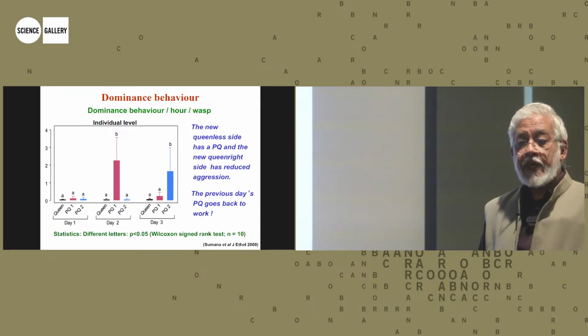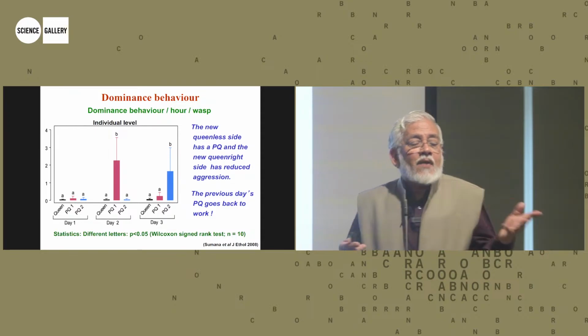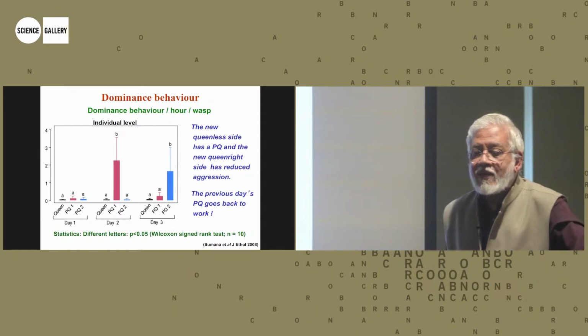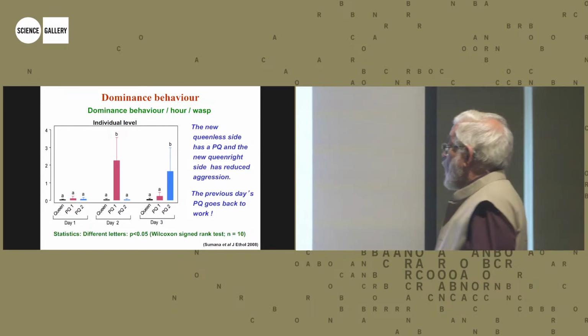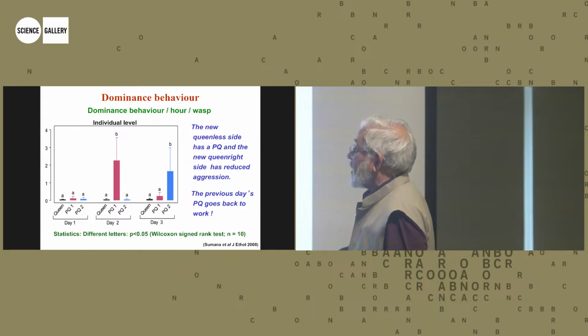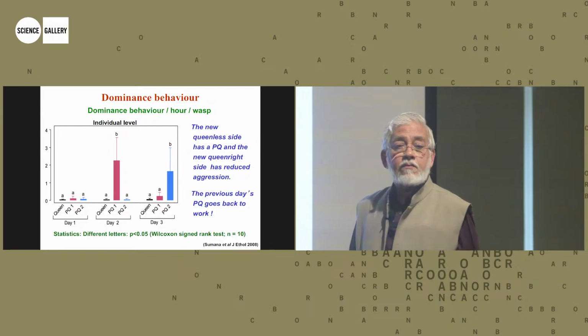I hope you will appreciate that we could identify this individual only afterwards. Beforehand, we did not know which individual would become aggressive on the left side, which on the right. But at the end of the experiment, we went and identified what this individual was doing on day 1. This is what she was doing. What was this individual doing on day 2? This is what she was doing.